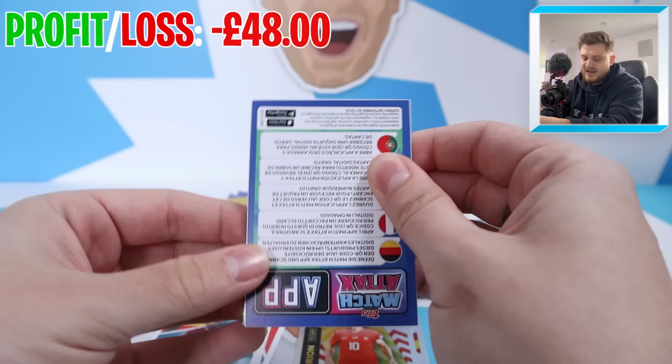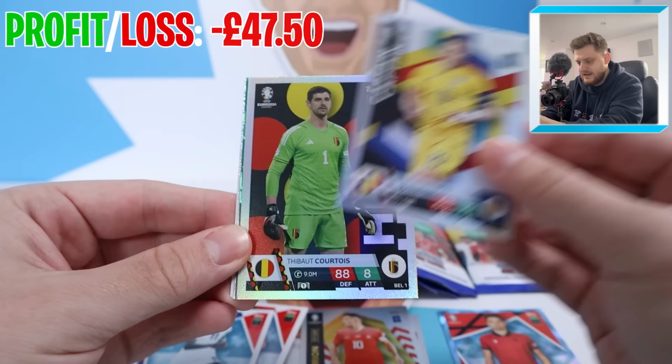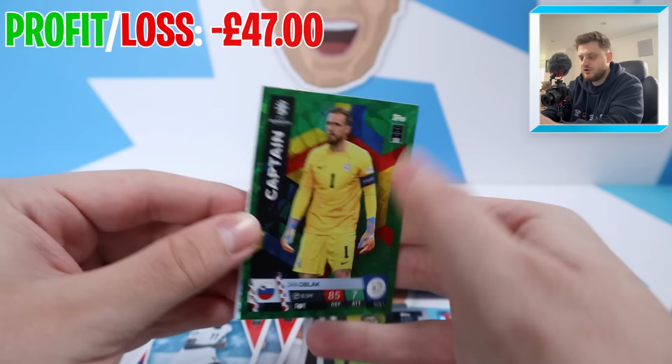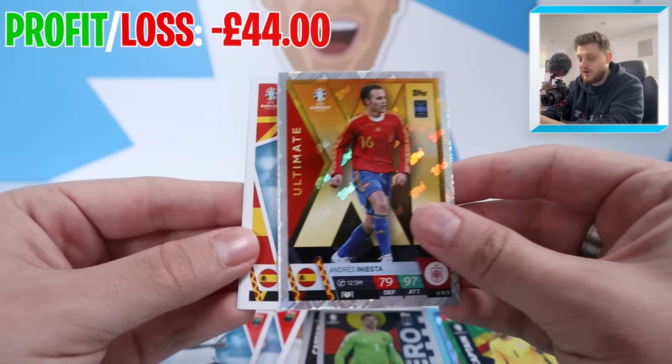Next up, we've got Gregoritsch for Austria. We then got Ousmane Dembele for France. Stanciu, captain for Romania there. And we have got Hero Courtois. We've got a green emerald parallel captain, Jan Oblak. And an Ultimate 11, Andres Iniesta. That's a nice one there. Probably the best hit so far today.